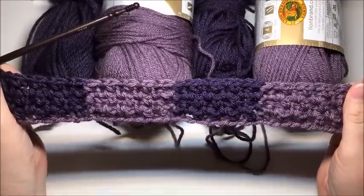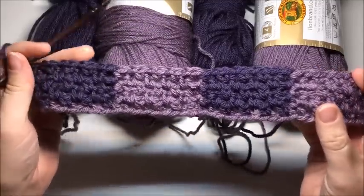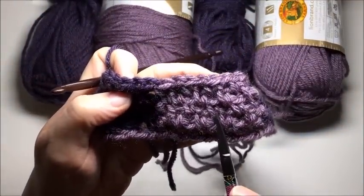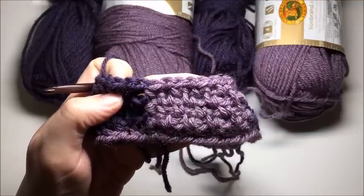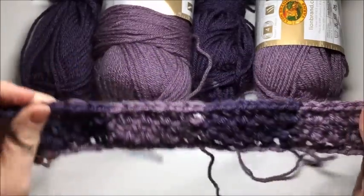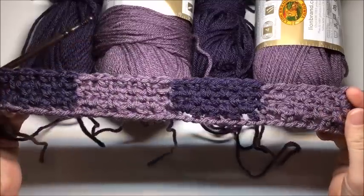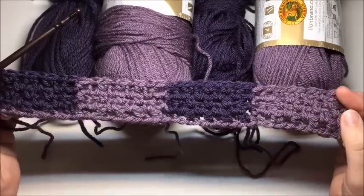So by now I hope that's given you an idea of how to do that first block of color. Now you are going to do this in the pattern for a total of 25 rows. So when you look at your project like this, you will be able to count 1, 2, 3, 4. So I have just worked 4 rows of that moss stitch. So you're going to work a total of 25 rows, which, as long as your tension is similar to mine, should give you a fairly even block, square of color.